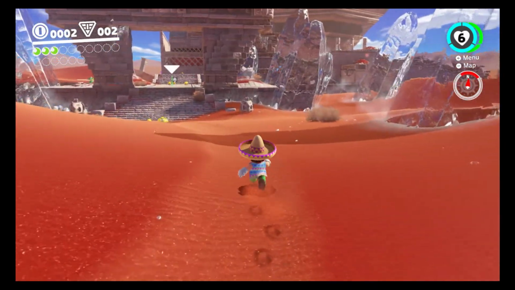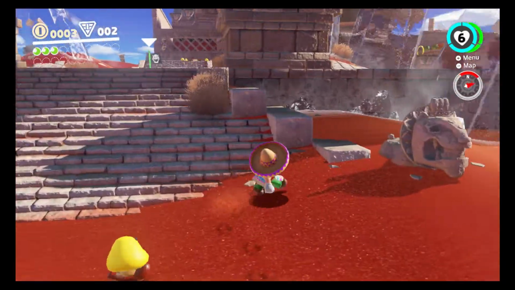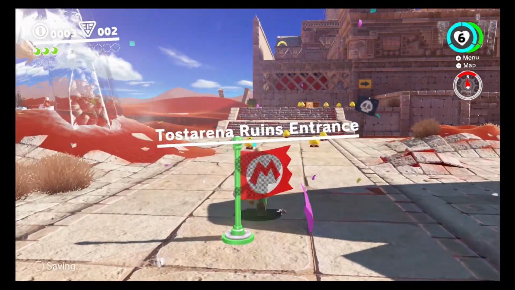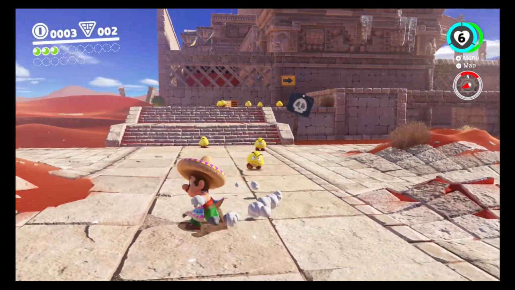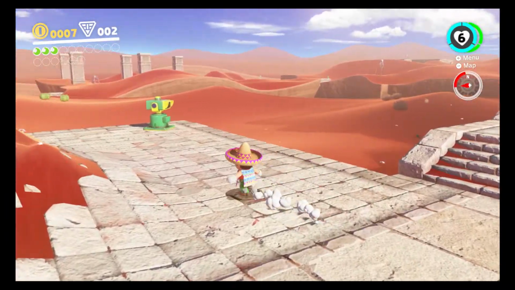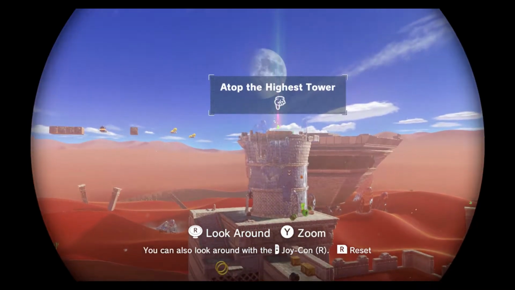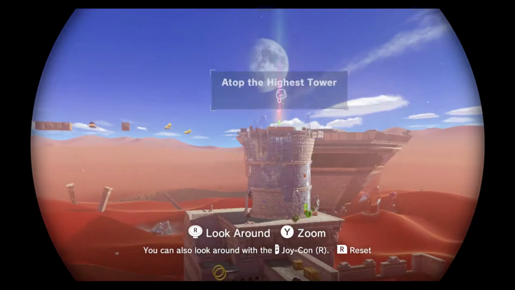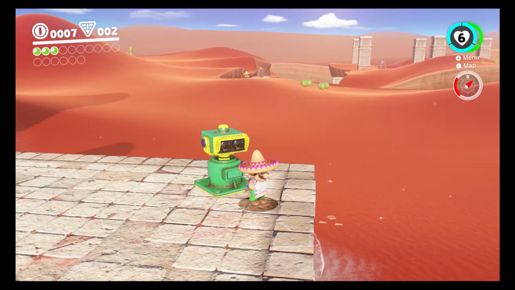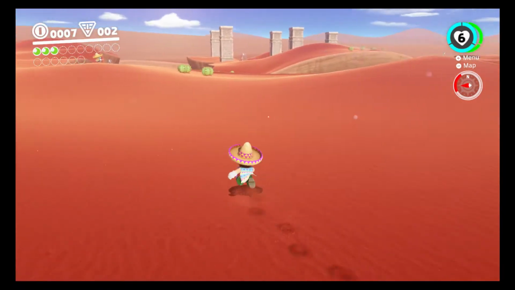Looks like Bowser's footprint. Checkpoint. Oh, there's something atop the highest tower. Oh, there's a power moon. There's something there. I want to go there. Let me check it. I'm just curious.